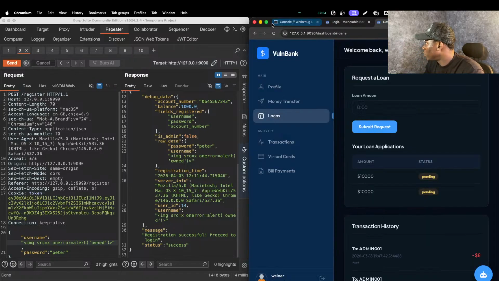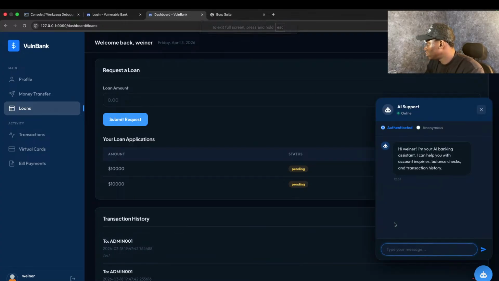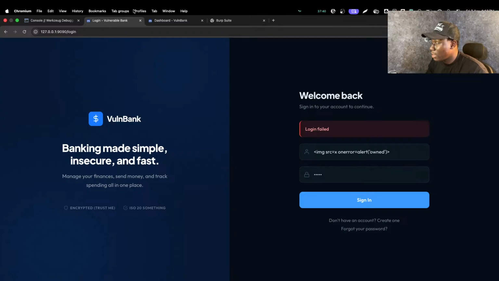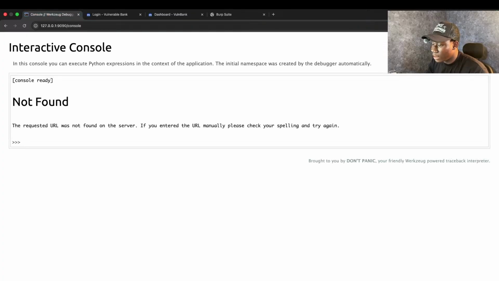What we'll look at when we continue from next week's stream is this AI chatbot. Right, we're going to hack the AI chatbot. We're going to do SSRF and maybe check if there are some GraphQL endpoints we can also uncover, and we'll wrap up because I just intend for this VulnBank to be three parts. So we did part one two weeks ago, we did part two today, and part three is going to be coming up next week. I'm so excited.